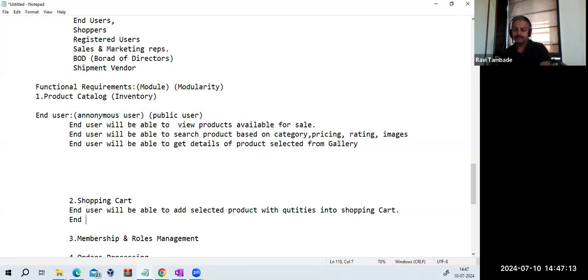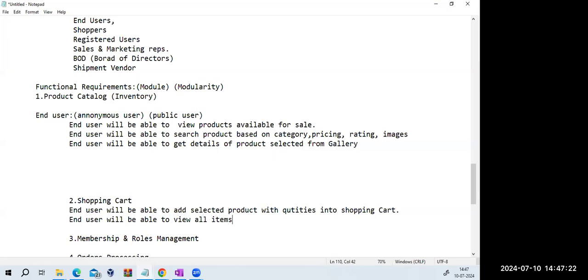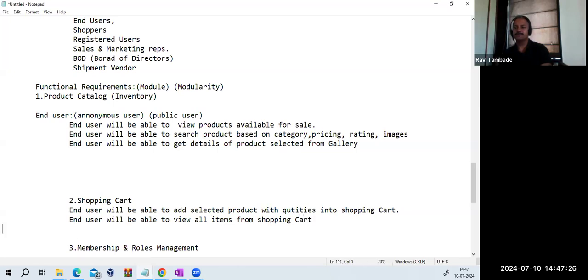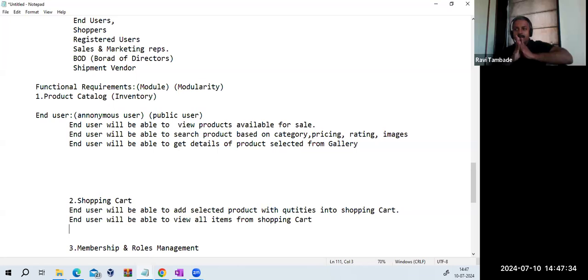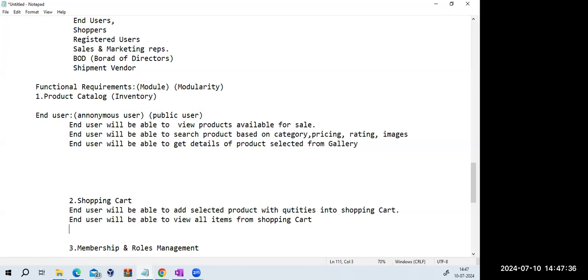End user will be able to view all items from the shopping cart. Correct, no? Right? And it also adds all item prices.